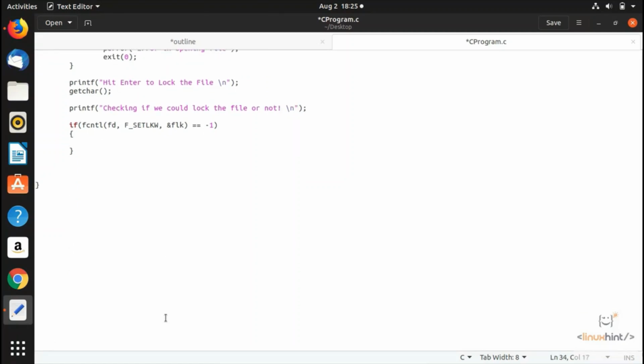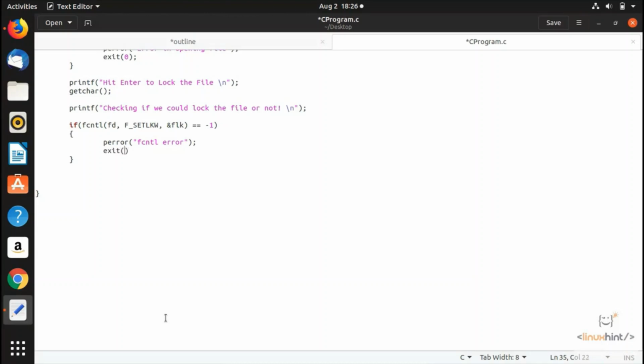Inside here we would write perror, and inside this perror we would write fcntl error. After that we put a semicolon and exit it.